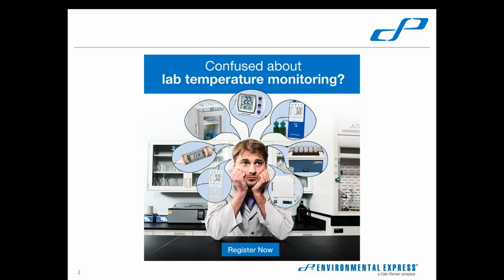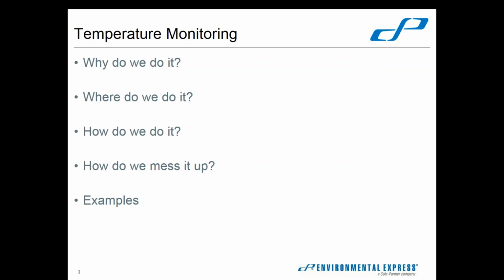So we're going to talk about lots of different things in relation to temperature monitoring. Why we do it, where we do it, how we do it, how we manage to mess it up. That's not a specific slide. That's going to be addressed kind of throughout things. And then some examples of different areas in your lab, different places where you may need temperature monitoring. I'm specifically going to pull examples from certain methods and discuss how they relate to various things.